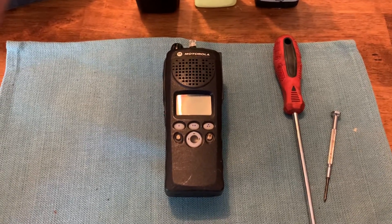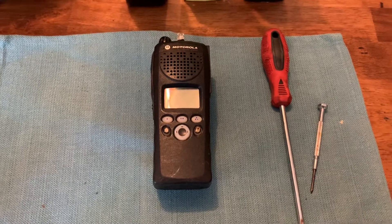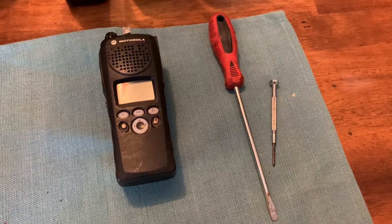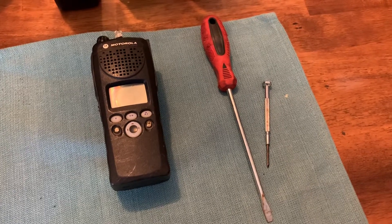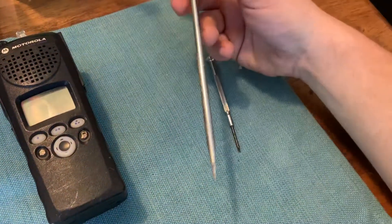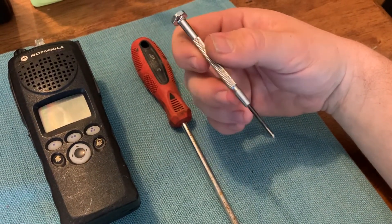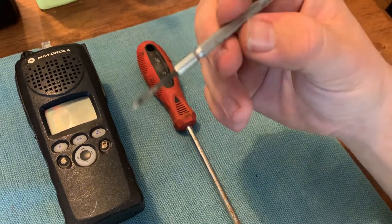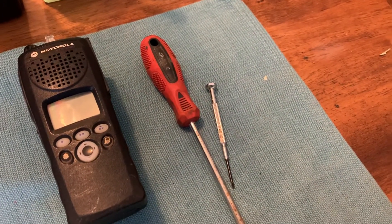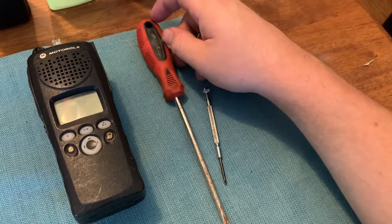To take one of these apart, all you're gonna need — and before we keep on with the video, just be aware — these are not the proper tools for doing this job. I highly recommend buying the actual Motorola brand de-housing tool. If you do use these tools I have here, which is a large flathead screwdriver and a small jeweler's-style flathead micro screwdriver, you run a risk of breaking the housings when you're pulling these things apart. Just be warned: if you don't have the proper tools, you could tear the radio up.